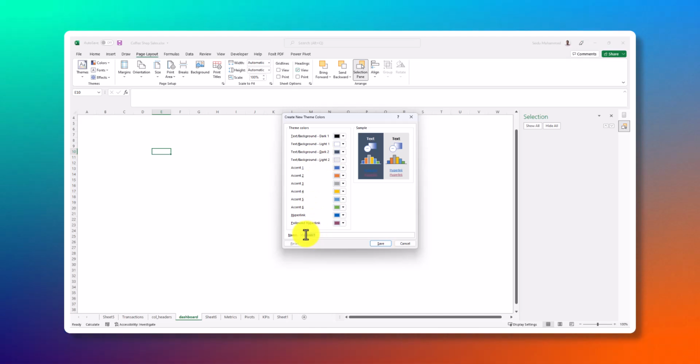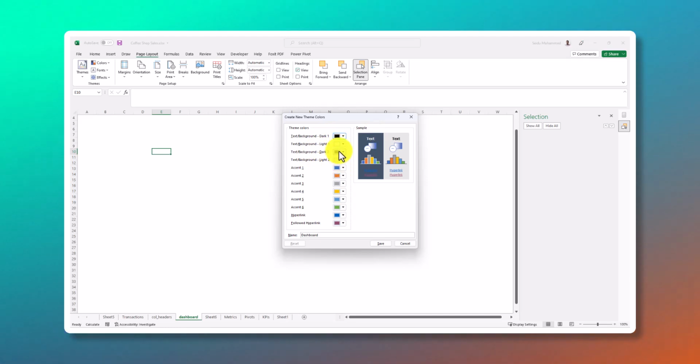Here maybe I can name this dashboard. And this is text background. How do you want your text background to be over here? This is more or less like an example. So this is the sample. Yeah, so we have text background 1 for dark, and also for light.